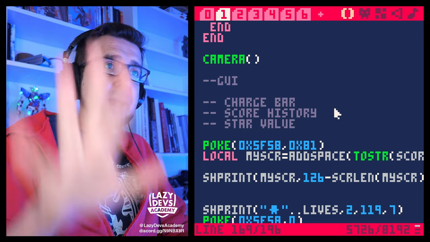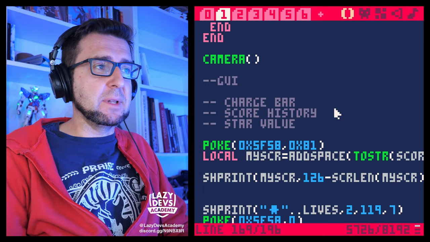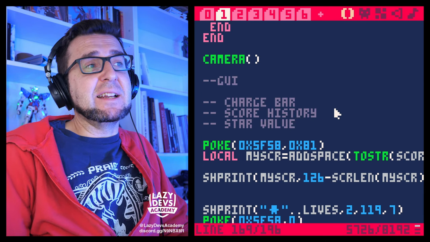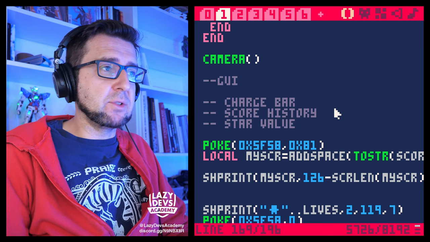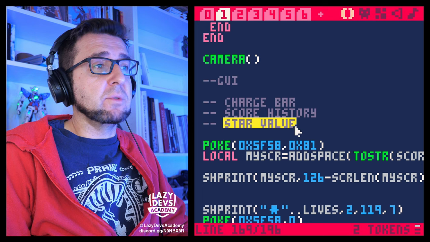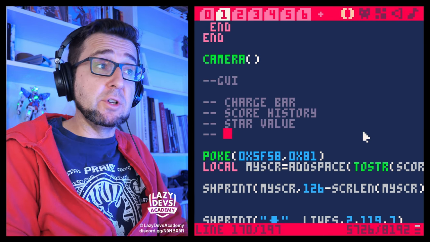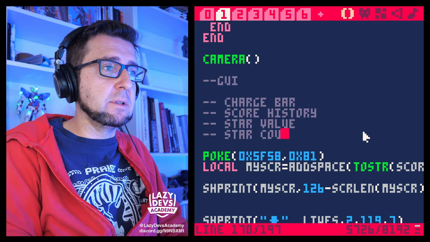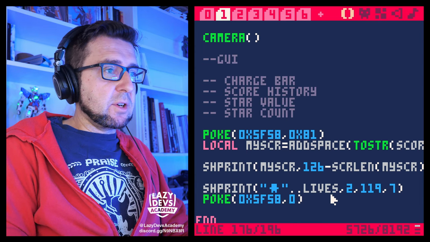We don't have the space to do a whole list, although that would be cool. Devil Blade, for example, had something like this. But I think just adding the recent score that you got would be nice. Then I obviously also want the star value, a big number that shows you how much the star is currently worth. I think that's very important. And then we're going to have a little star count indicator on the bottom. All right, so let us start doing these things.